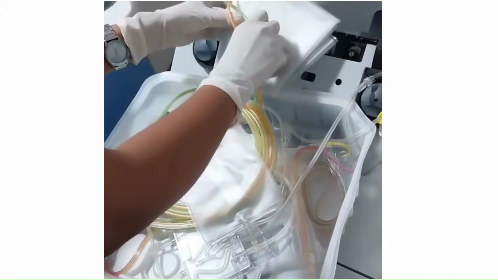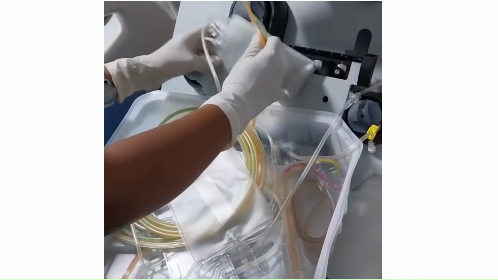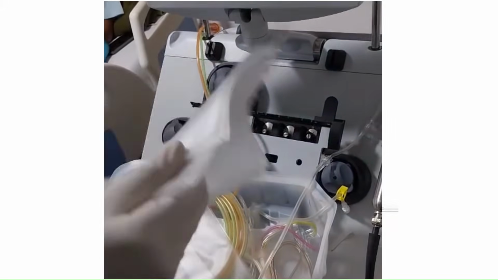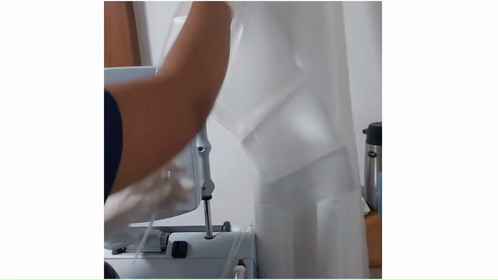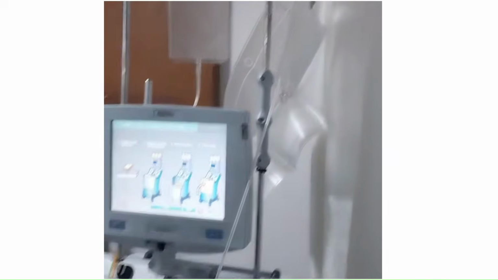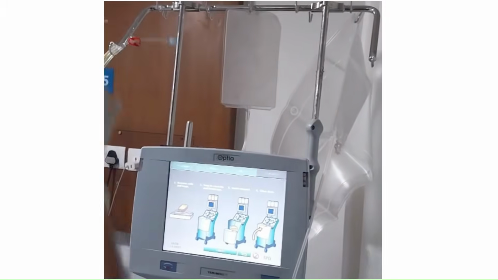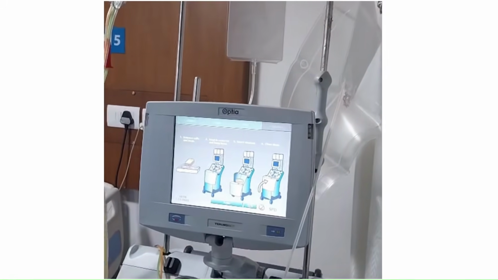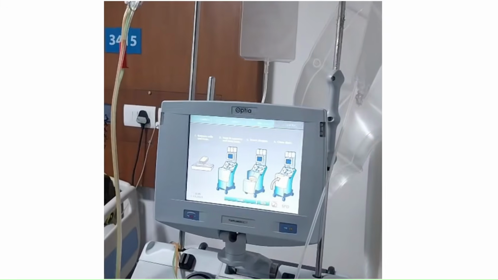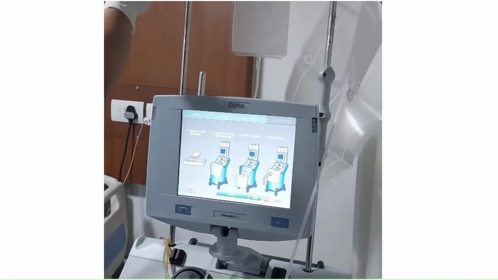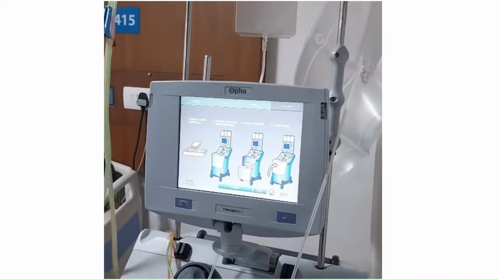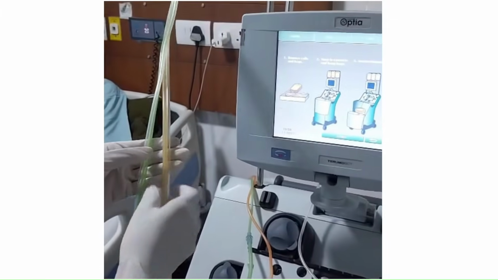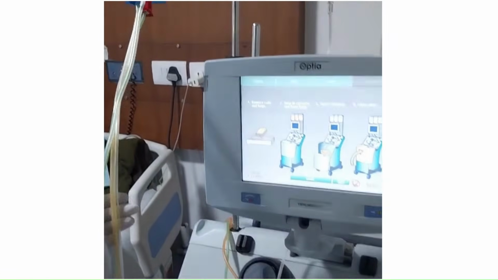So now we are taking the plasma bag and hanging it into the IV port. Next we have hung the vent bag on the IV pole stand, and then the inlet line, which has a red colored roller clamp, and the return line, which has a blue colored roller clamp, are being hung into the hanger.